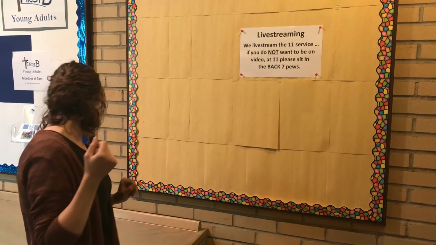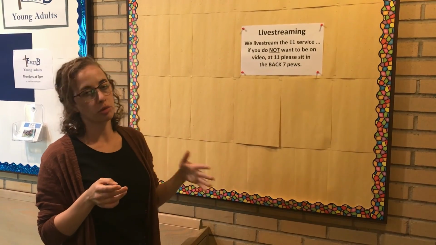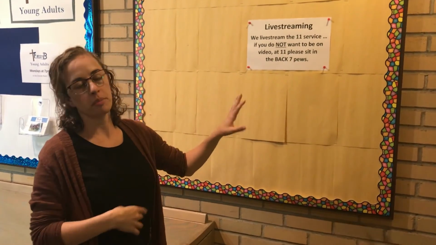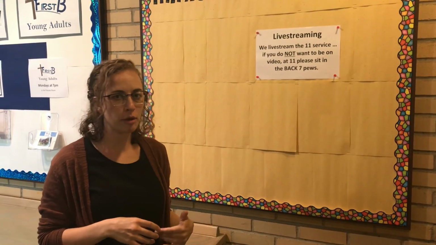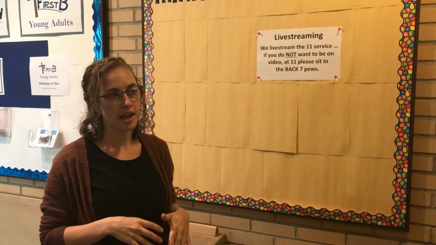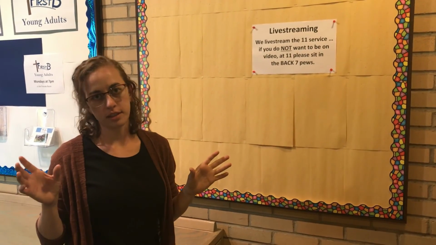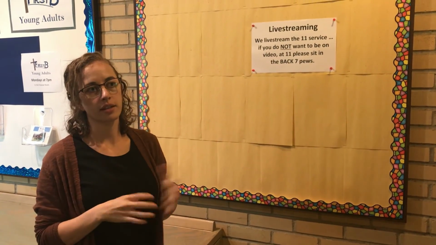When we start the live stream, we want to wait until the prelude music has started as well. So when the worship band at the front has started to play music, that's when you'll start your live stream, usually about 5 minutes before the service starts. And that's so that we're not capturing sound of conversations and stuff happening in the sanctuary with no music to kind of cover it, because that would be awkward.